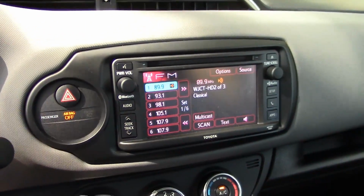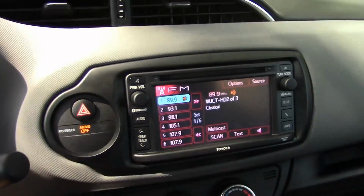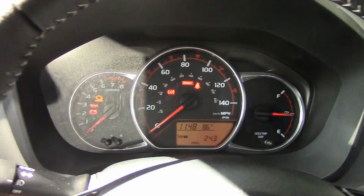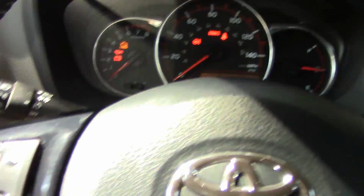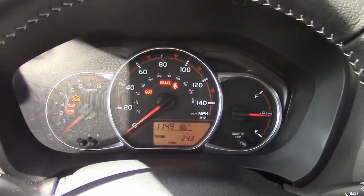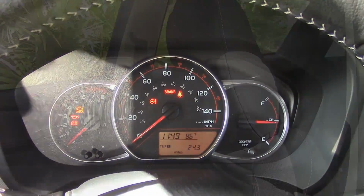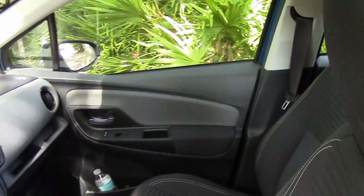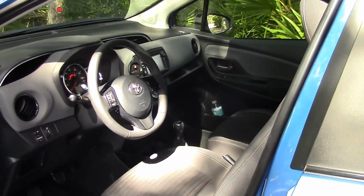They got rid of the old center-mounted instrument cluster, thankfully. And what you have is just a nice, modern, simplistic layout that just works. That's the way they do it in Europe, and that's the way Toyota should do it as well. And they know it, and they've done it. It's a nice layout. It's definitely a European-inspired interior now, and it looks good, and it's comfortable, and it has decent tech too.